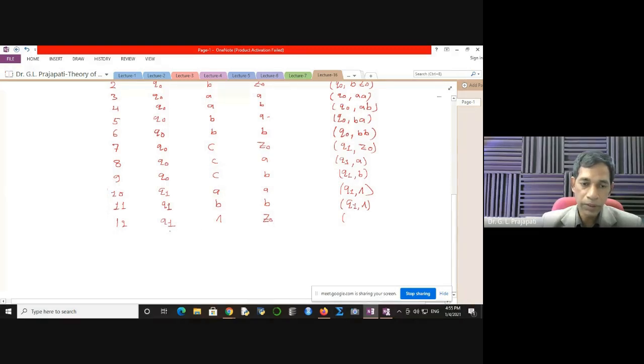So once you are at the state Q1 and input is null, top is Z0, where you are going? This is the case of transition, changing the state, and you are moving to the state Q2, and we don't require to delete the top because top Z0, we believe that this is the initial contents of the stack. We don't require to delete it. Okay. So now from the Q1, whenever you see that input is null and top is Z0, then machine can go to the state Q2, and you know that Q2 is the final state.